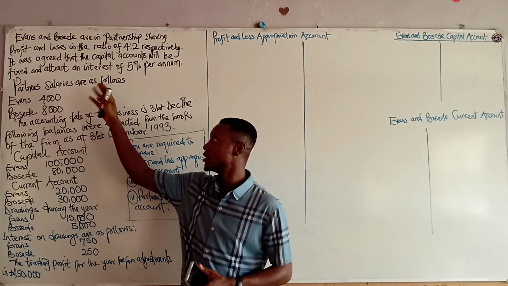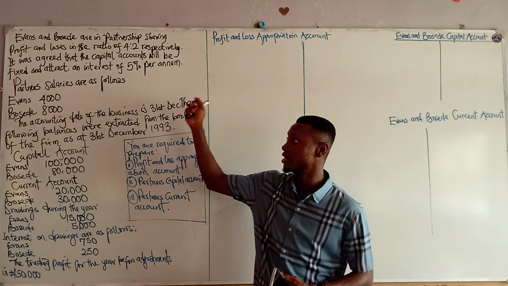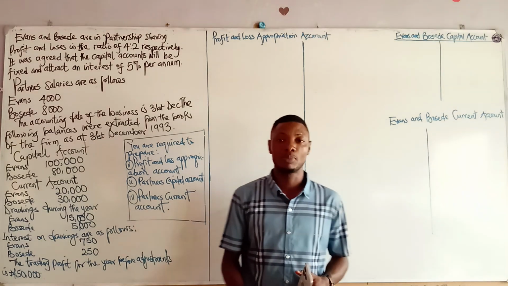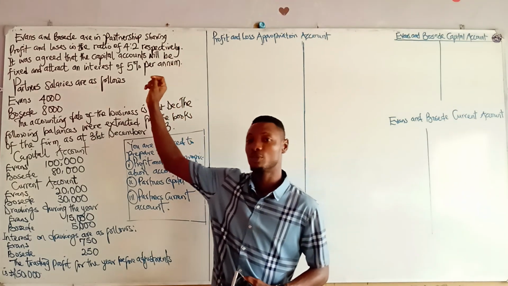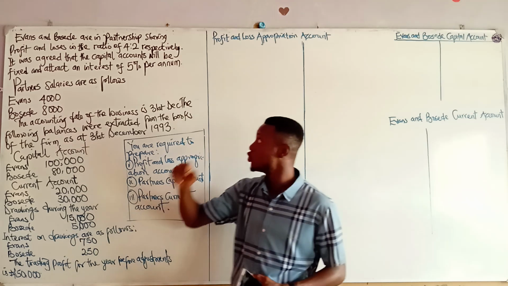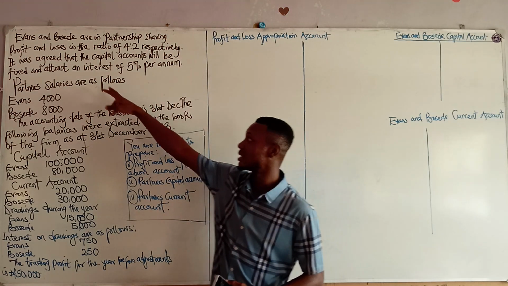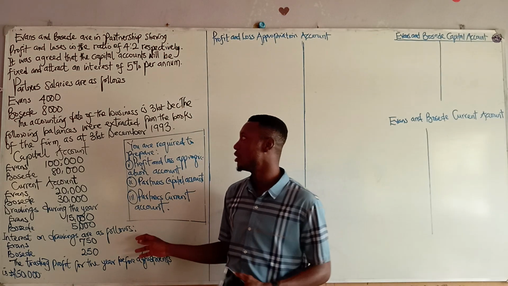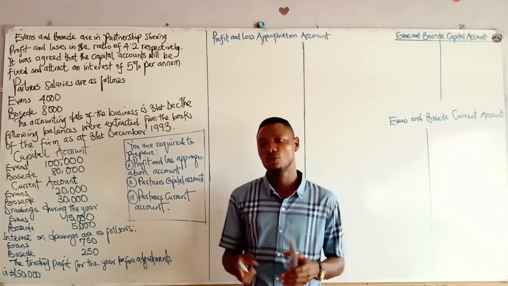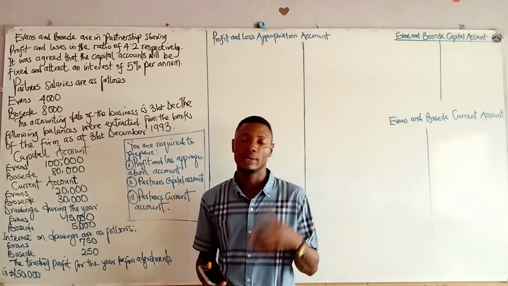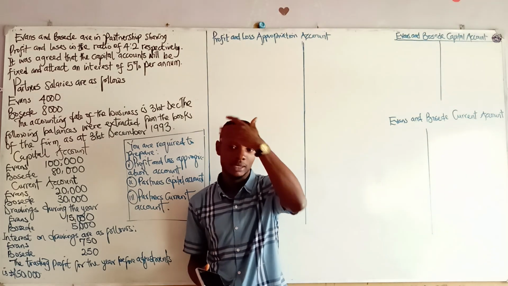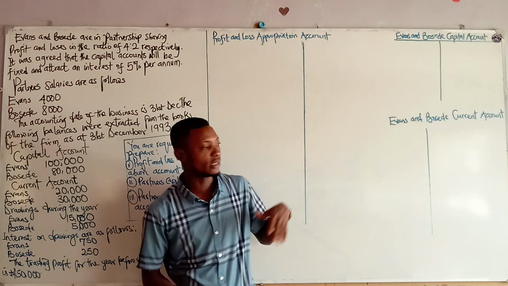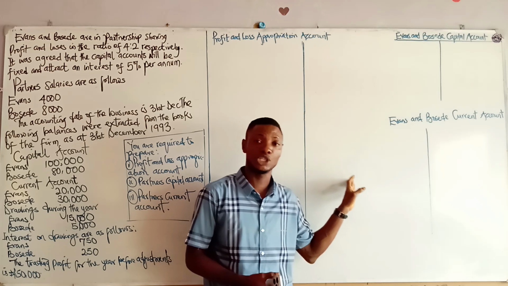Now, if you look at this question, it says Evans and Boside are in partnership, sharing profit and loss in the ratio 4:2. So when we are sharing their profits, bring that to mind: the profit should be shared in the ratio 4:2 respectively. It was also agreed that interest on capital is charged at 5% per annum. Here we normally use net profit. If you are not given net profit and you are asked to calculate the trading profit and loss of the partnership business, you have to calculate that to find your net profit. It is the net profit that is rolled over into the partnership appropriation account.